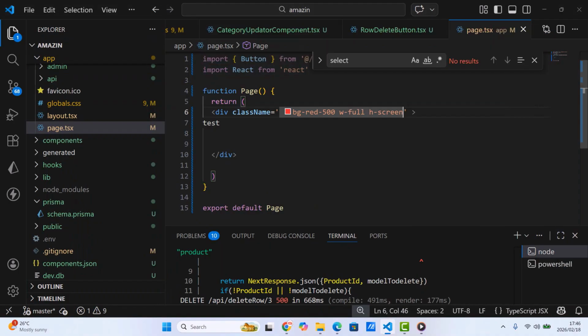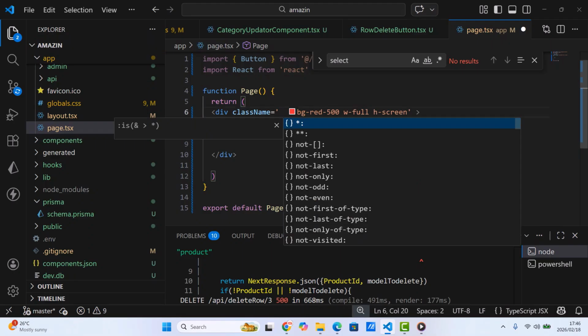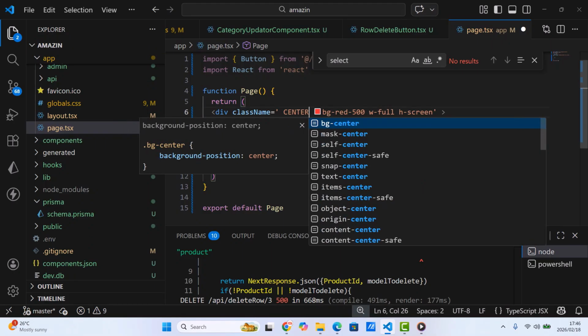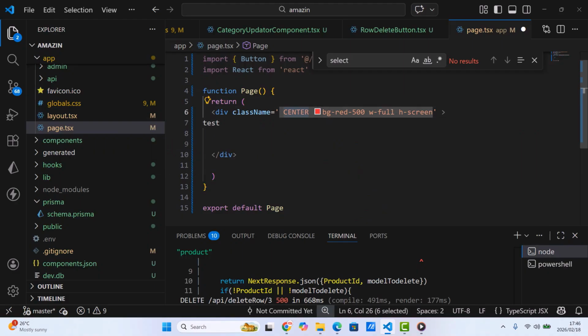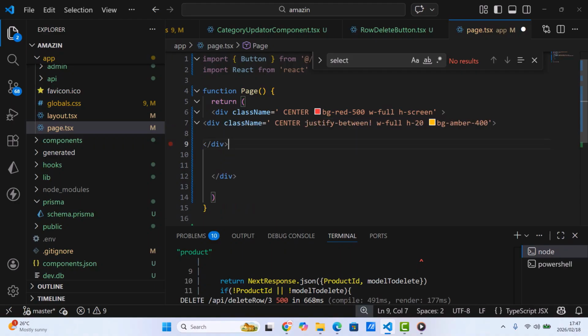And then we want center here as well so that things can be centered. That's why we decided to create a reusable Tailwind class here, or CSS class, because we realized that we will be using center every time. So as you can see, everything is centered here. I don't mind much about this.